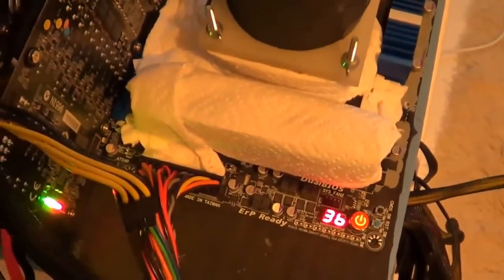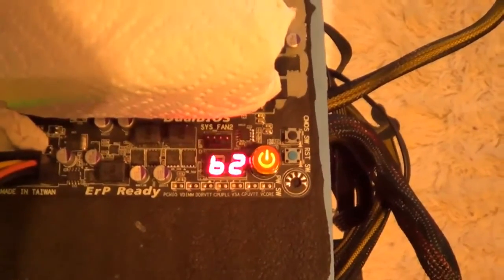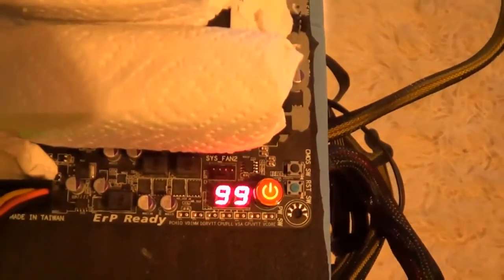And obviously liquid nitrogen, and I'm just going to start. I'll put the camera down now so you can see on the screen. 99 is what we're looking for.